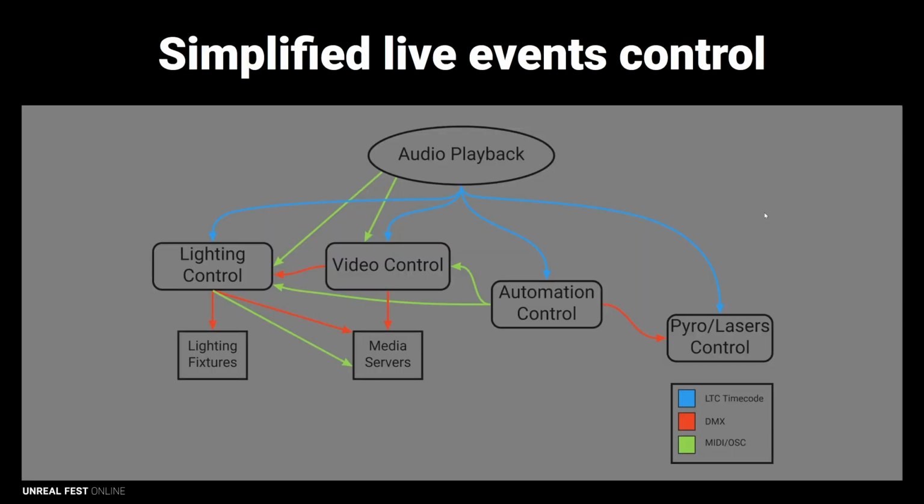In fact, here's a very simple diagram of how a live event might work for a musical-based show. There will usually be some sort of audio playback position that'll have a music track that is coupled with a timecode track. This timecode track will then be distributed to the various departments so that they can get all of their elements in sync with the music. The way these departments interact with each other from there is really up to their discretion, and there's no set standard way of doing it.